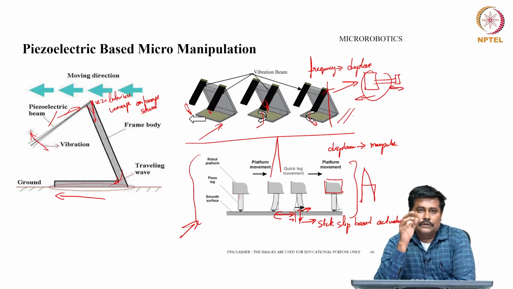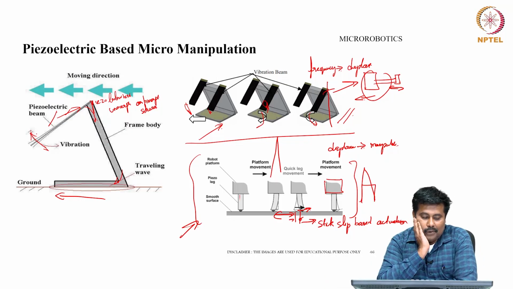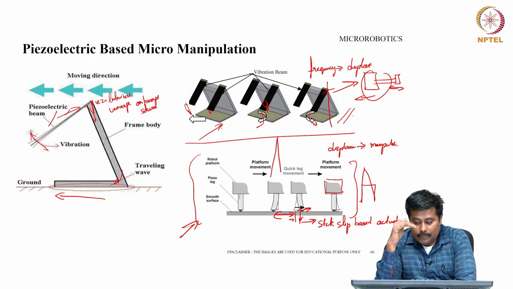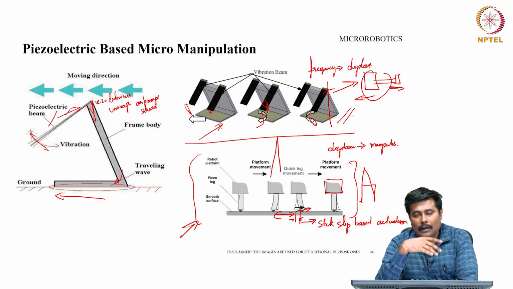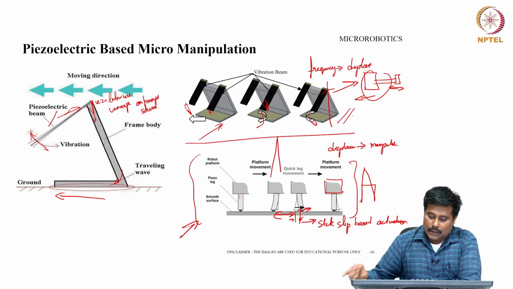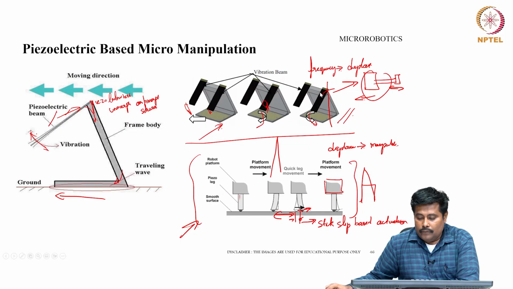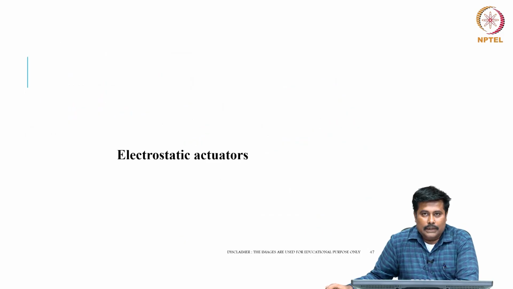A conventionally available chopstick gripper, shape membrane, and these piezoelectric based grippers used for micro manipulating systems, and then how micro actuators are used in the laser scanner. Some of the configurations of these piezoelectric based micro manipulations, how they are deployed, where we have encashed the vibration and encashed the displacement based on the requirement as well as the characteristics. The next module we will be discussing is electrostatic actuators.